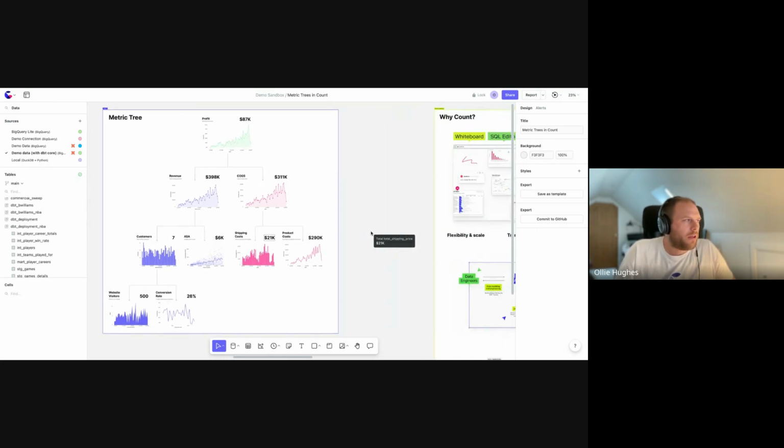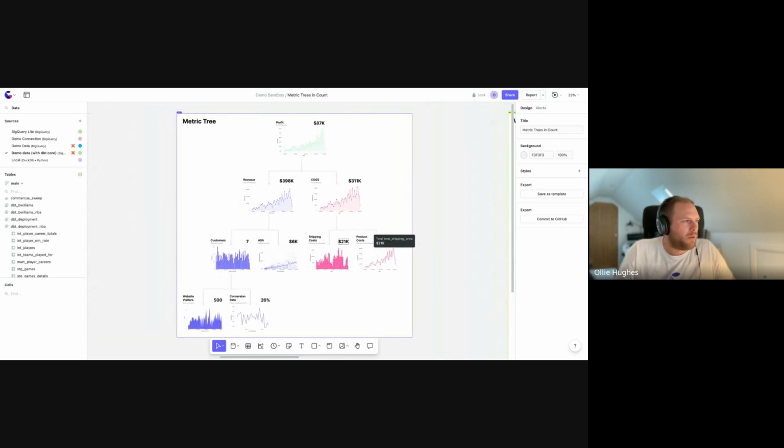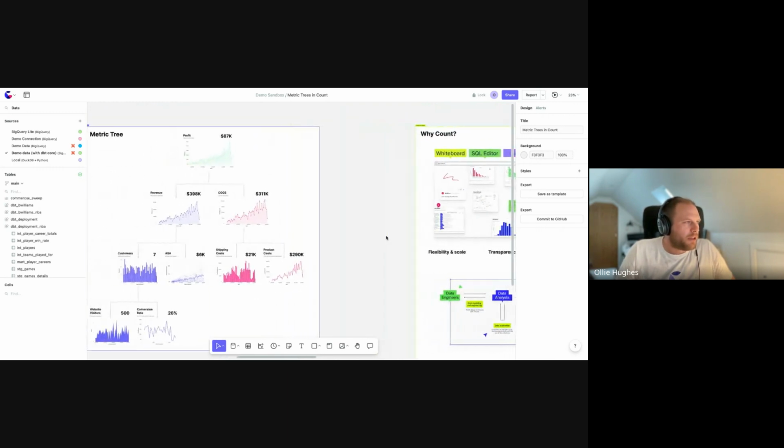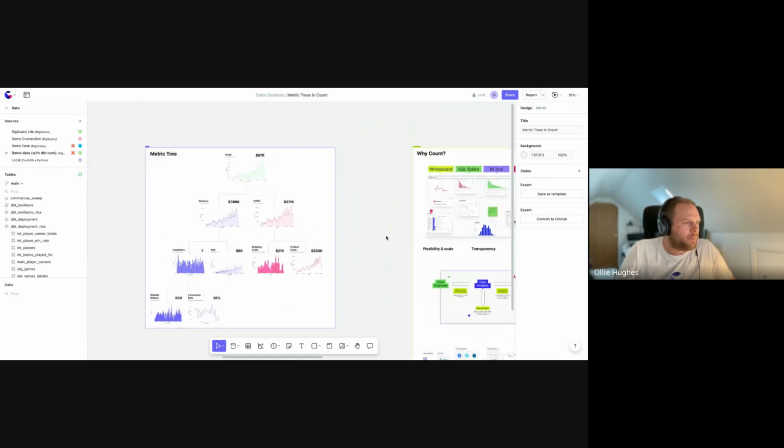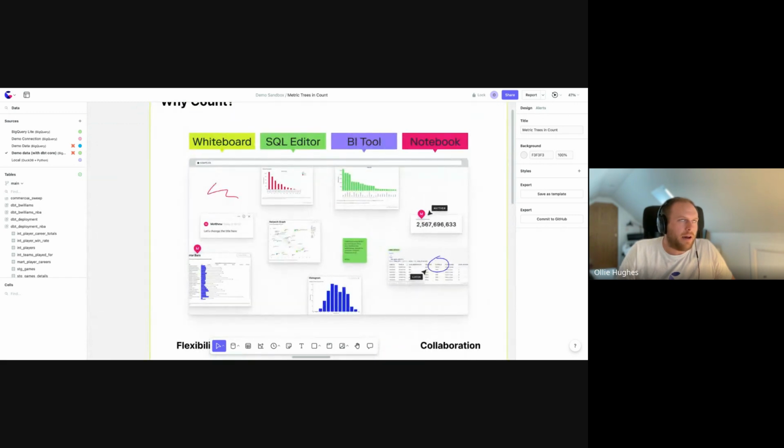So, why Count then? What is Count, and why are we talking this all through with Count? As you can probably tell, Count is an analytics and data modeling tool built around the paradigm of an infinite collaborative canvas.